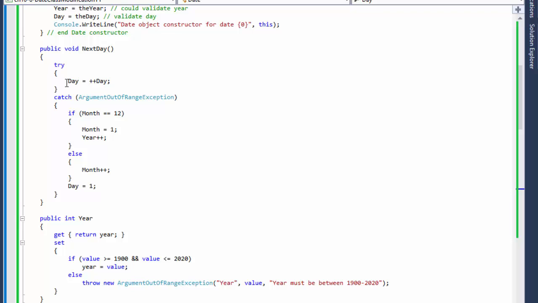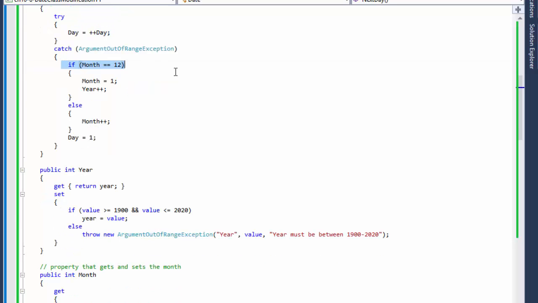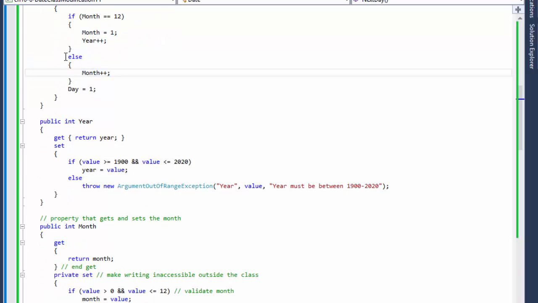However, with the next iteration, when the day tries to increase to 30, there are no 30 days in February, so it comes over here. It bypasses these months. It's not 12, it's only 2, so it does not execute this statement, but it increases the month by 1. So now we go to March 1st. All right, so that's how it works.